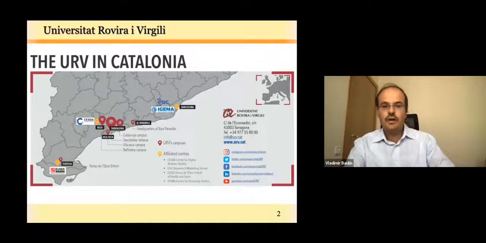located in several campuses. There are two campuses in Tarragona, and this is the main site. There are also campuses in Tortosa, Reus, Vila-seca, and Vendrell. So there is a distribution of campuses. That's why it has this name, Rovira i Virgili. And it also has affiliated centers, which are several centers for business and marketing, a School of Health and Support, and a Center for University Studies and Higher Aviation Studies. So it's not only the center for the students, but there are also other schools attached to the university.